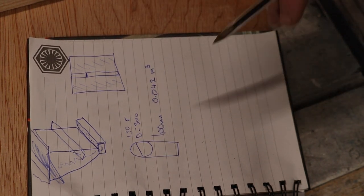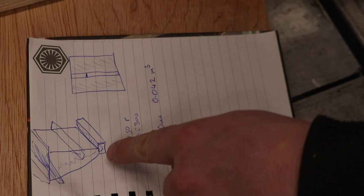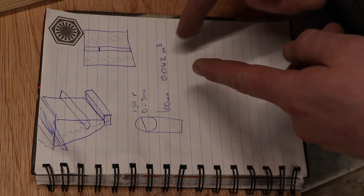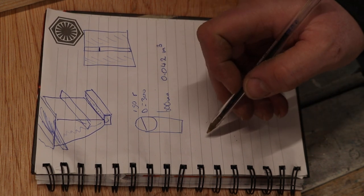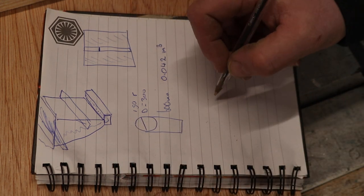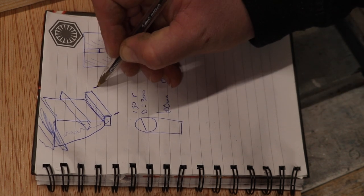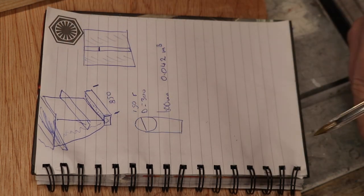So we can take that volume now and we can figure out how big we want the wedge, because essentially this is a wedge. How big do we want the wedge to be to hold that volume of chicken food? So by just doing some simple calculations, I know that the width of the bars on my chicken pen between one upright and the other are 850 mil. So let's say the width of our wedge, from here to here, is 850. That gives us plenty of room to get lots of heads of chickens in there eating as well.